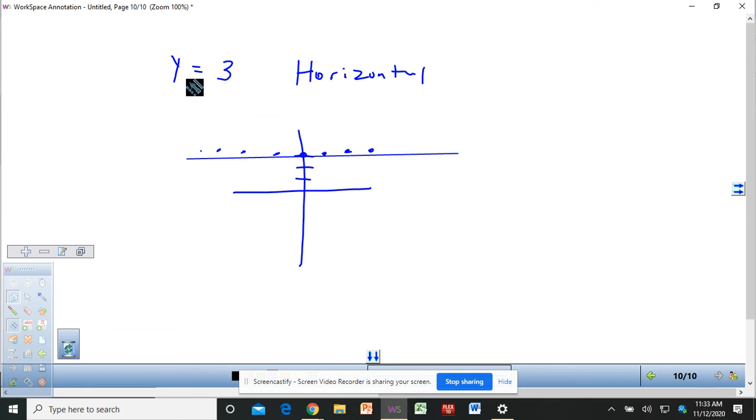So every time you see a y equals graph, know it's going to be a graph that goes left to right. If you see x equals, let's say it's x equals 4, that's going to be a vertical graph, meaning you're going to go over 4 spots on the x value, and then you're just going to go up and down, a vertical line where x equals 4.